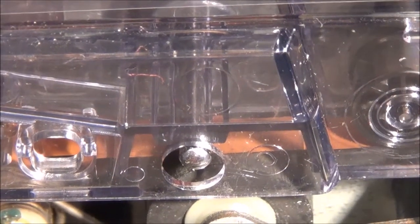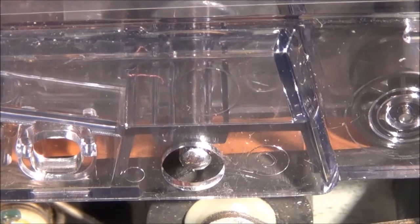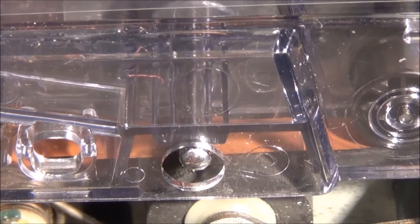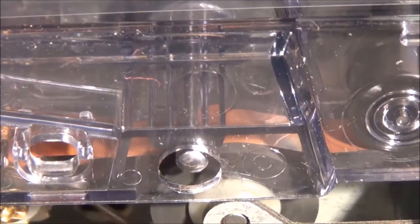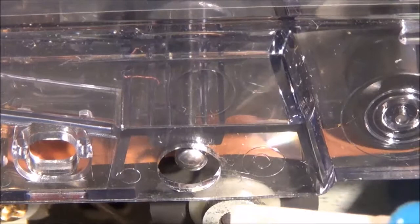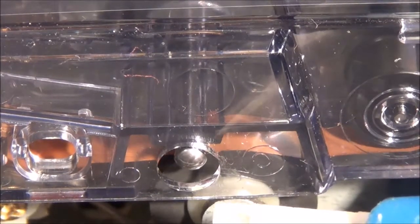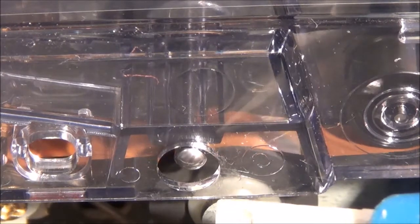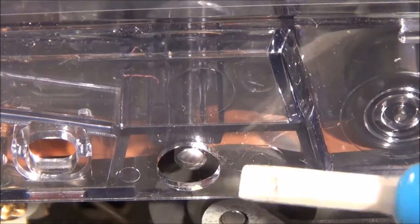Now here you can actually see the effects of the pinch roller, which seems to have some grooves in it and is slightly rounded. I'm going to put it in play, and then you should be able to see this here where I got the screwdriver. You can see the tape moving back and forth on the pinch roller right there, right where I got the tip of the screwdriver.